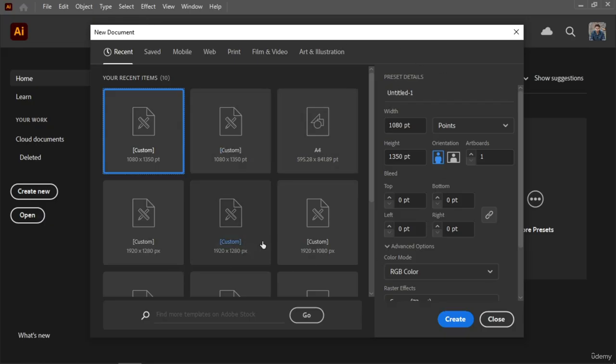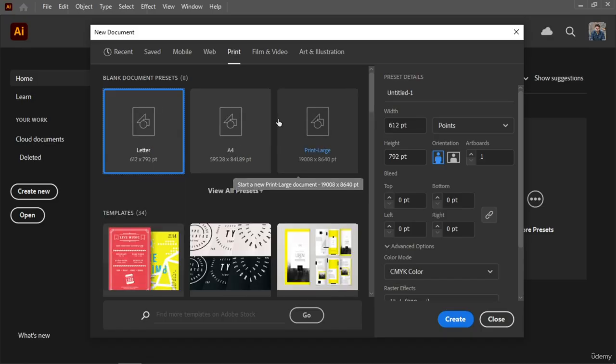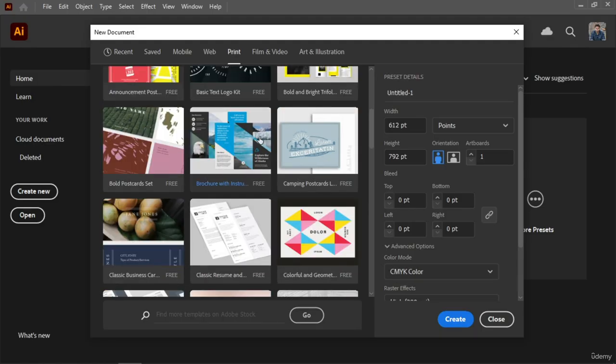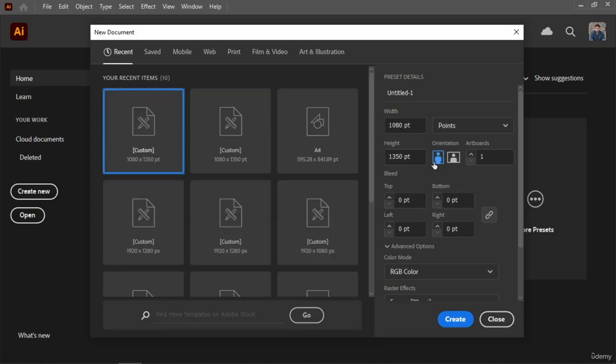For you all of these would be empty, there would be only one maybe. Since I've been using Illustrator for a long time, that is why I have a lot of presets over here. Adobe has already made a lot of presets for us, we can just click them and choose them. But that is more advanced. For now I will simply click on Recent. And here are some options.